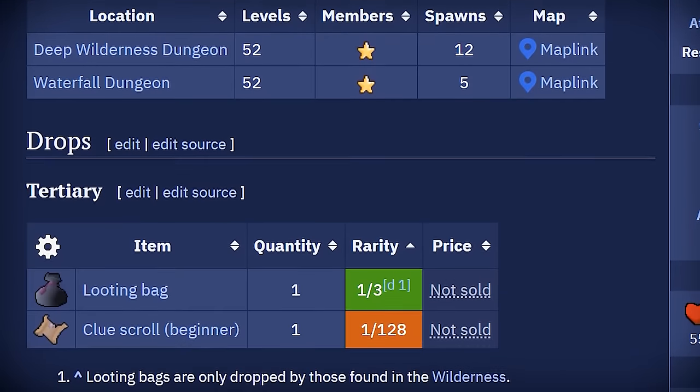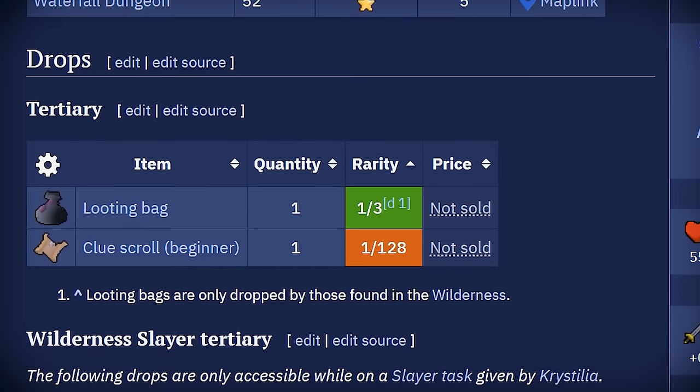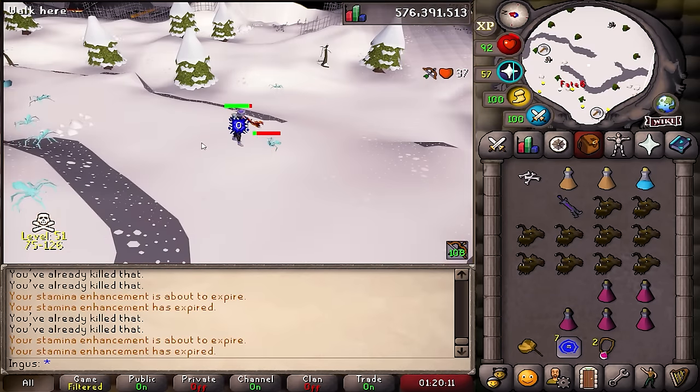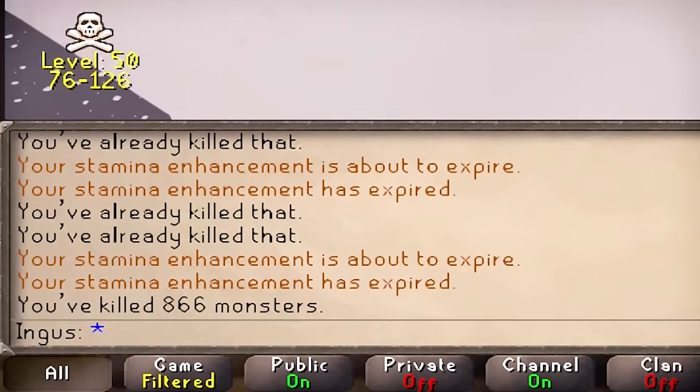There's a ton of monsters in the wilderness that have a chance to drop the looting bag, and that is their only drop, so I'm going to make the number go up again, even though it won't really affect the loot traded at the end, but I'm just curious to see how many monsters we can kill.